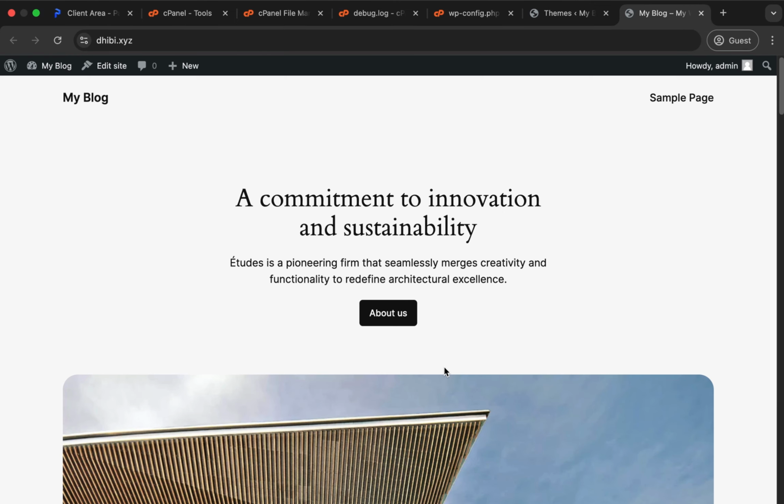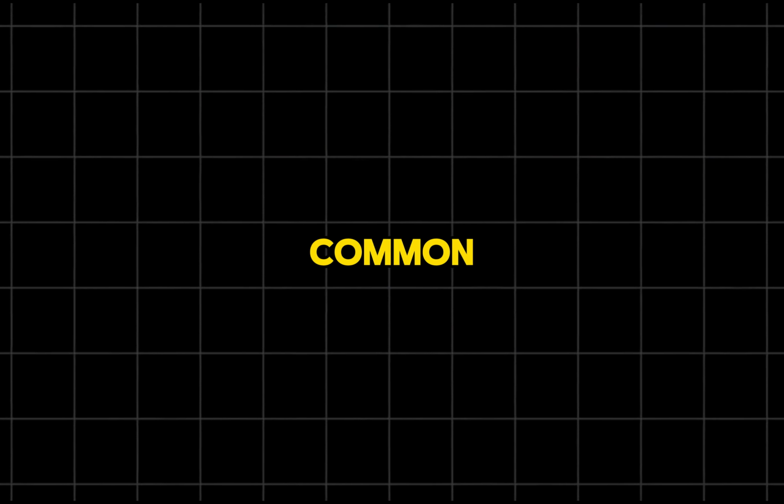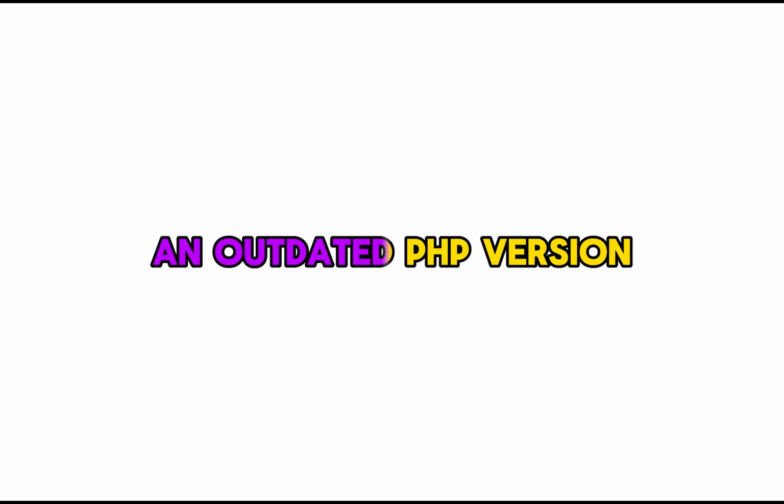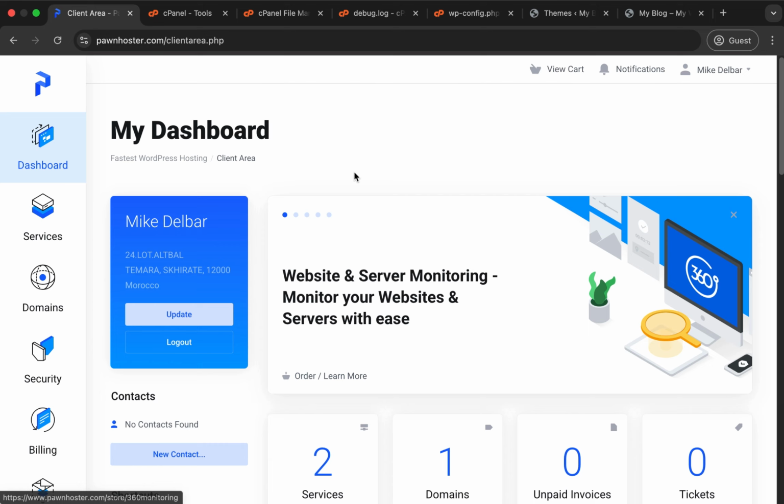Keep in mind that the way I solved my issue might not be the same for you. Here are some common causes of the critical error. Issues with your theme, like in my case. Problems with plugins. Insufficient PHP memory limit. Low upload max file size or post max size. An outdated PHP version.